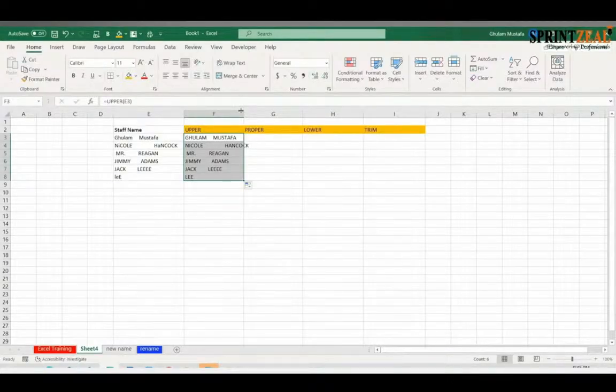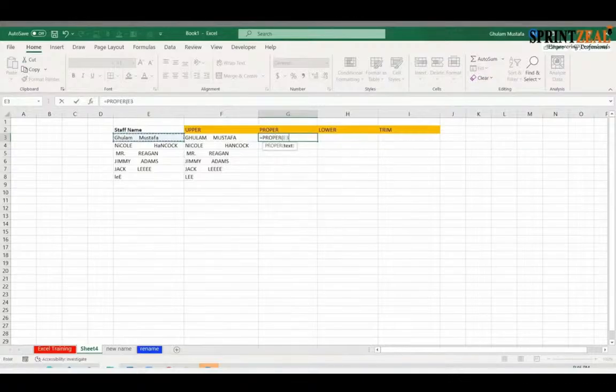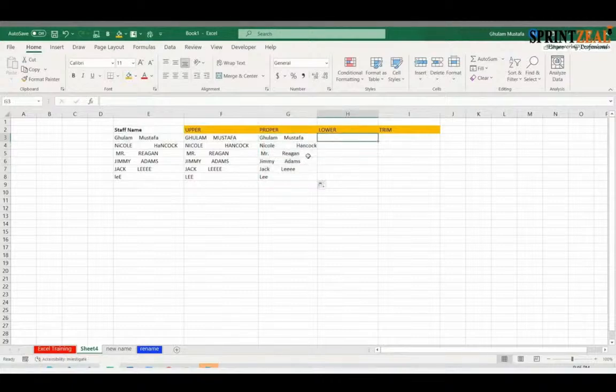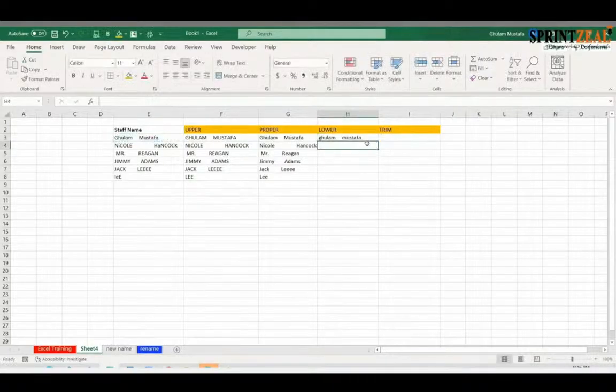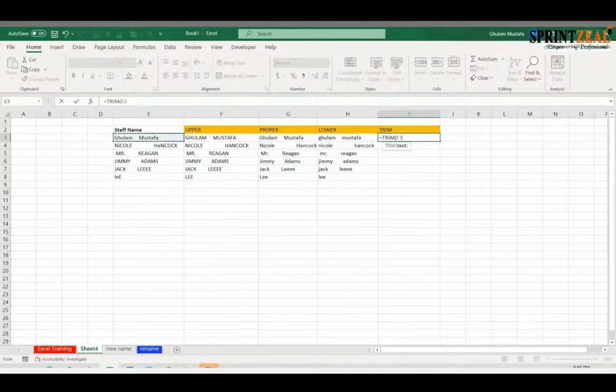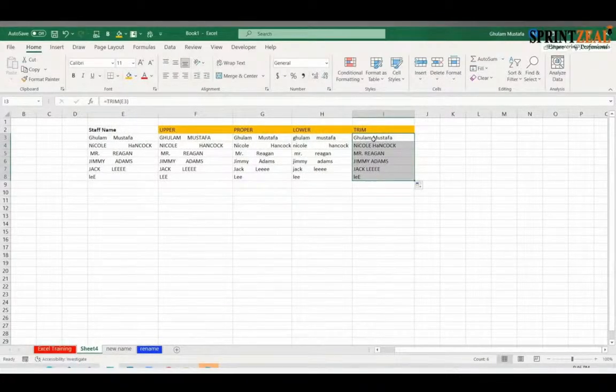Thank you. Okay. Then I can convert into the proper format as well. Proper format means the first letter will be capital, then all other letters will be small. Just do it. Likewise, we can convert into the lower format. Though one issue has been removed, we just changed the formatting, but there are still extra spaces in all these names. Here you can see extra space, extra space. I can remove the extra space by using the trim function. But though I removed the extra space, the formatting is still not correct.